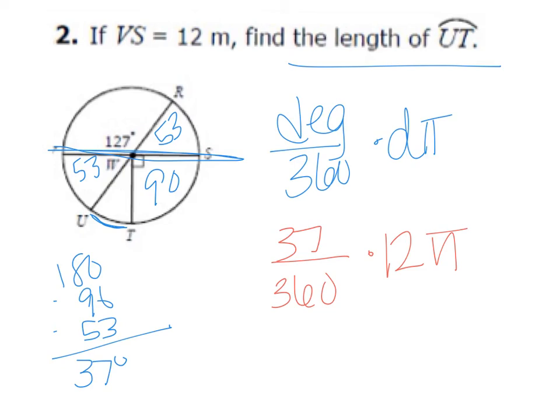When you take out your calculators, you're going to follow directions on your test tomorrow and see if it wants you to keep it in terms of pi or not. Let's say we wanted to keep it in terms of pi. We're going to do 37 over 360 times 12. Don't press the pi button. When you do that, you get 1.23 pi. If I wanted you to round it to the nearest tenth, you could then multiply that by pi, and we'd get about 3.87, or to the nearest hundredth would be 3.87.